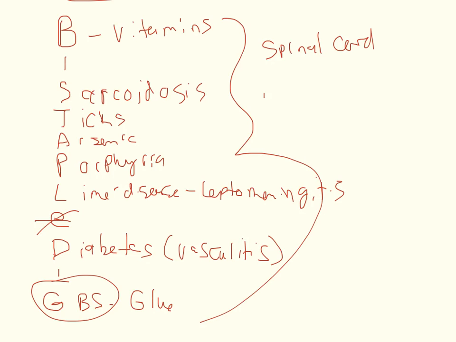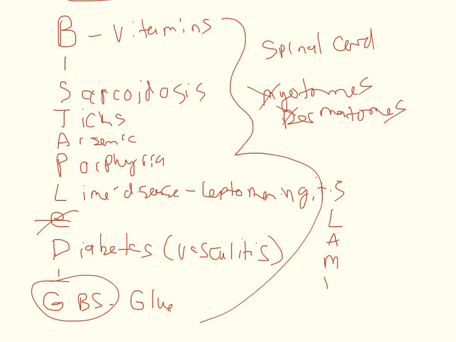Mononeuropathy, the key is to look at myotomes and dermatomes. So if you can say that this doesn't follow a specific myotome or a specific dermatome, then it's probably not a mononeuropathy. Then at the neuromuscular junction, we're going to use the mnemonic LAM. So LAM, we'll make that a lowercase. It's just there to make the word work. But LAM, we have Lambert-Eaton myasthenic syndrome, just often called Lambert-Eaton. Then we have myasthenia gravis. And finally, botulism.